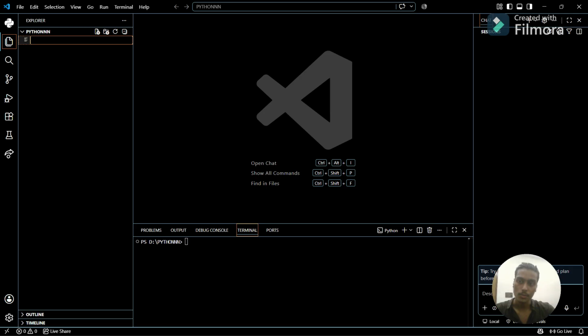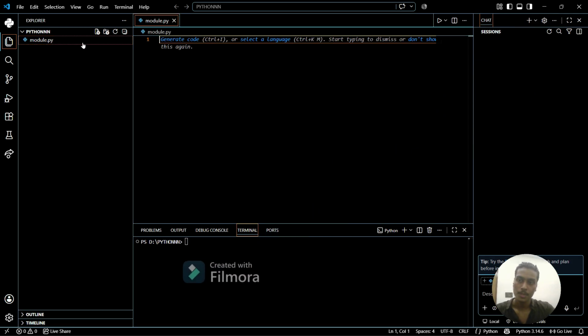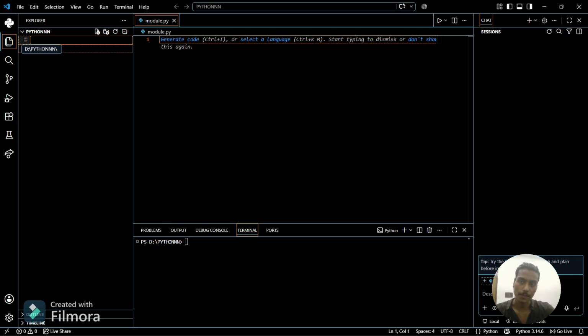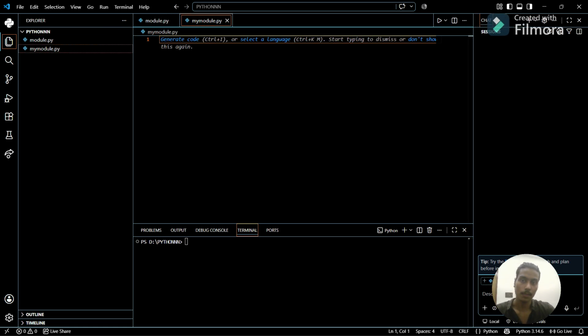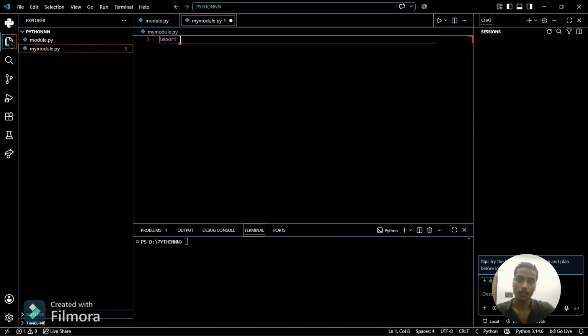I'm creating a new file here, which is module.py. It is a Python file. We need one more file to explain this, so I'm going to create my second file, which is again Python code. Now I'm using my module here, and let me first write the code in the module file.